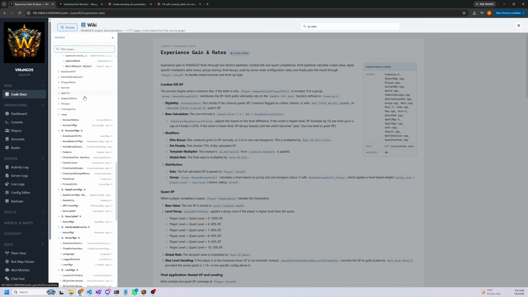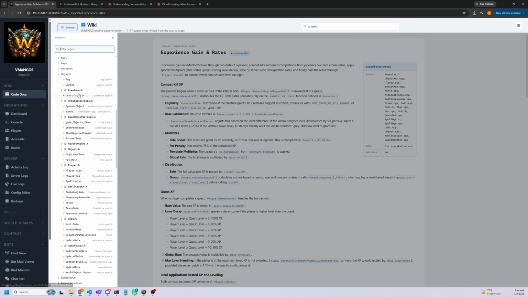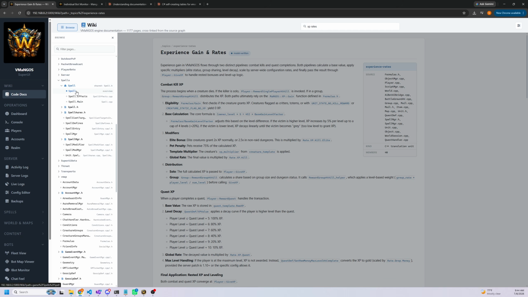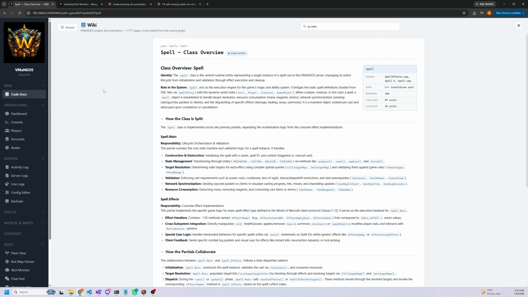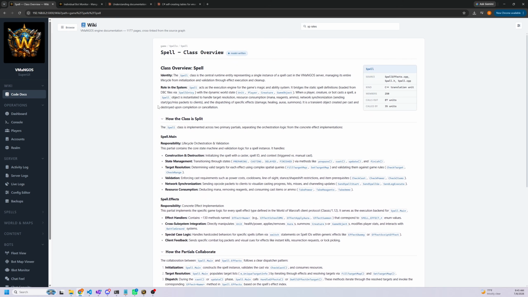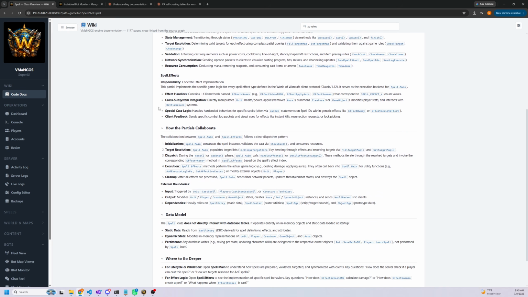And a few of the documents, let's see if I can find one here, kind of explain that. Take the spell overview: it's split into multiple different sections, so you're not going to find one page only that is spells as you might find in the source. These overview pages are kind of, hey, if you're just looking at spells overall, here's the top level view, and here's where you could go to find more information about it.